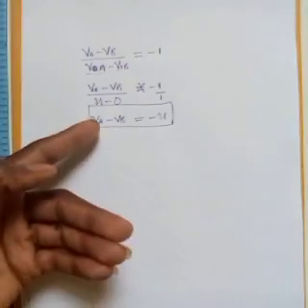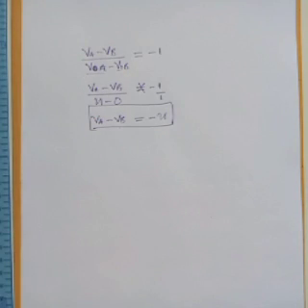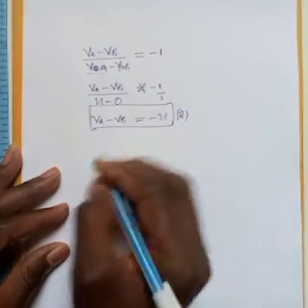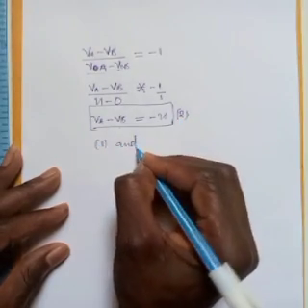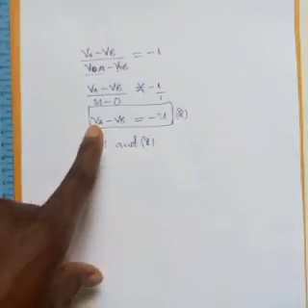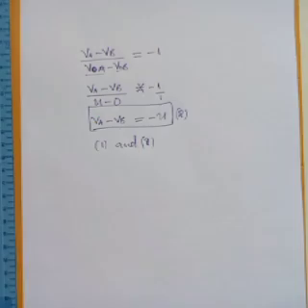Remember, we are only dealing with ball A. Why? Because it is the one which is losing its kinetic energy as it is colliding with the ball which is at rest. So what are we supposed to do next? Now this is going to be my second equation. I'm going to have equation 1 and 2. Then I have to make sure that I only appear with the initial velocity of A and the final velocity of ball A.